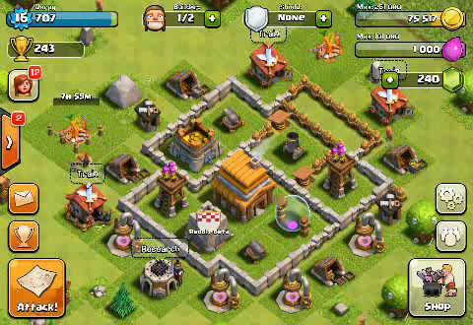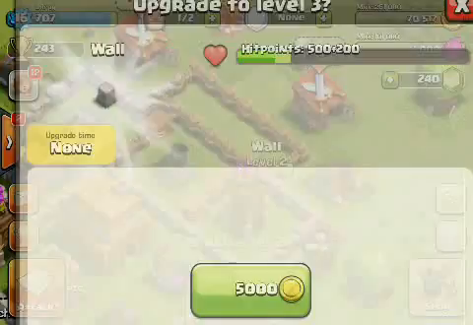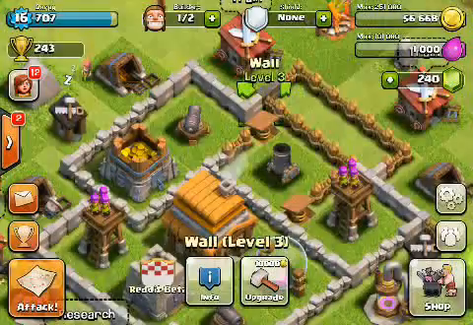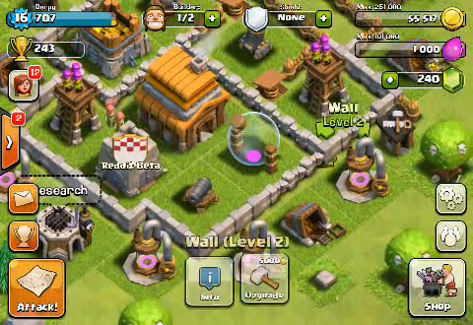So, which walls do we want to do? Okay. Should go by pretty fast because we only get to upgrade 10 walls, because they are 5,000 each, all of these ones. What else? Let's finish off these ones.